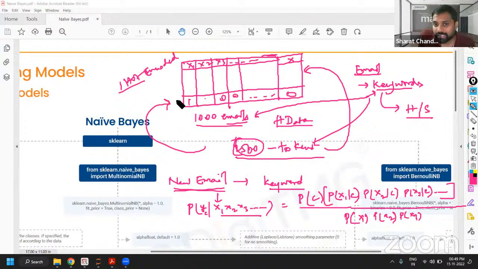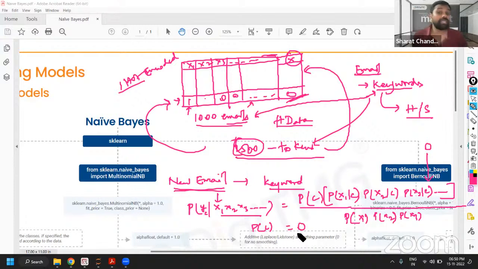Now, when I take this information, I get some value here, some value probably here. With respect to the new word, the email does not contain that keyword, so by default, I'll assume that it is 0. So what happens to my class? What is the probability of the class? If I substitute 0 here, everything becomes 0.